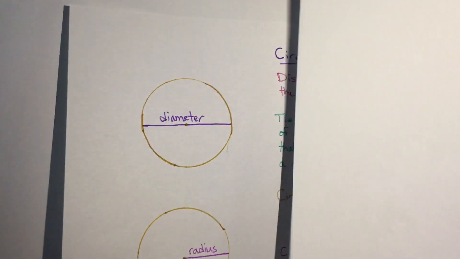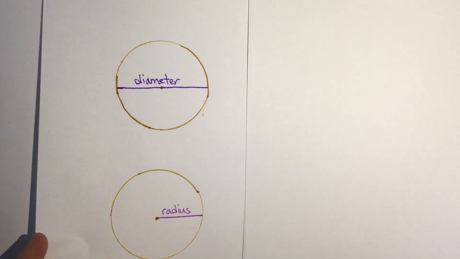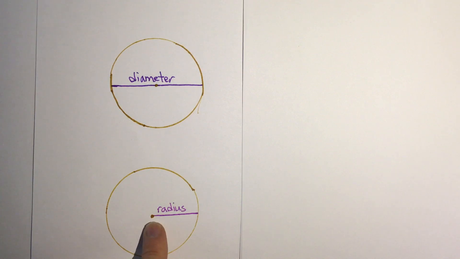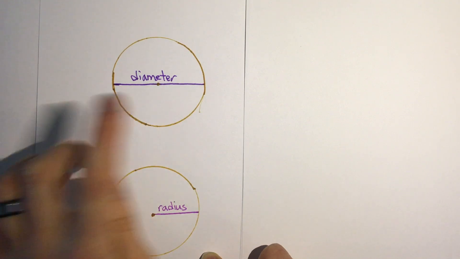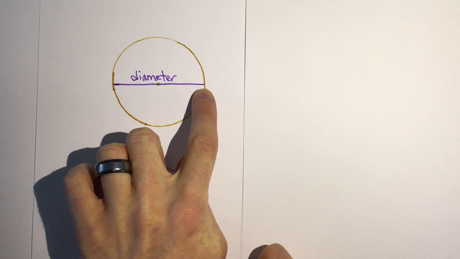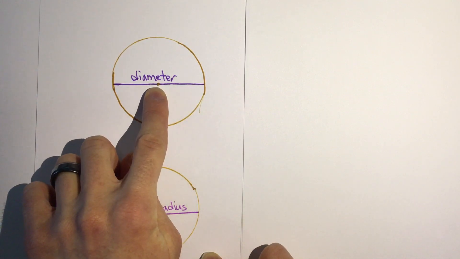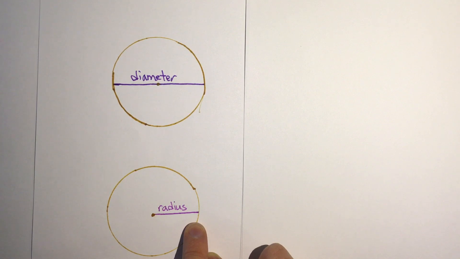So to start with, let's look at radius and diameter. The radius is the distance from the center of a circle to the outside of a circle. No matter what direction we go, the radius is always the same. The diameter is double that - it's from the outside to the opposite side going through the center. So radius is half of diameter, diameter is double the radius.